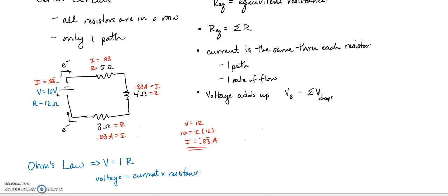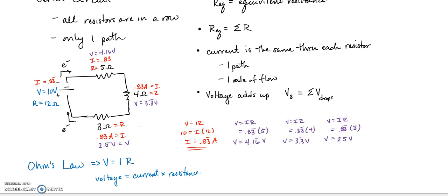You can do the mental math, but I'm going to pause here for a second. We'll all take a break, you try the math, and then come back and see if you get all the correct voltage drops. Okay? So pausing now. Bam! And then we're back. The magic of time-lapse photography. You see I have all my answers.